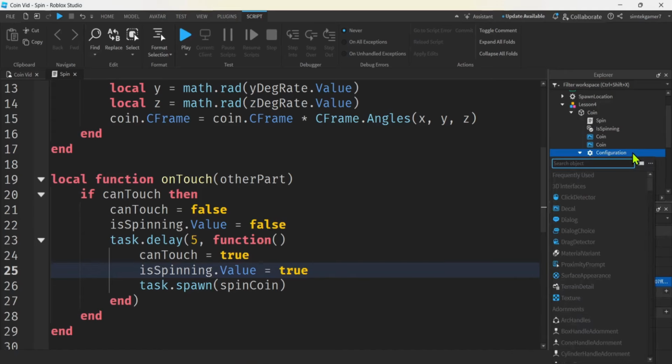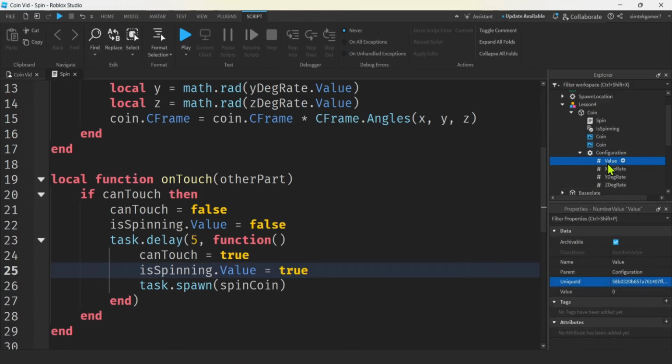And then we could do an int value, or you could do a number value, right? In case you want decimal, maybe 4.5 seconds. So I added this value here, and we'll call this something like start delay or pause. Coin pause. Name it whatever you want, as long as it makes sense. But remember, we're going to have to include it in the code. I think I'll make it a 5 for now.